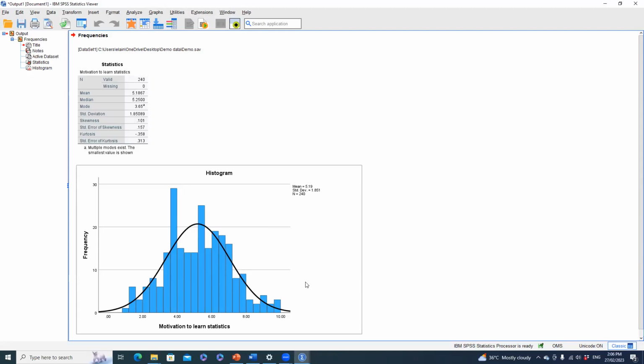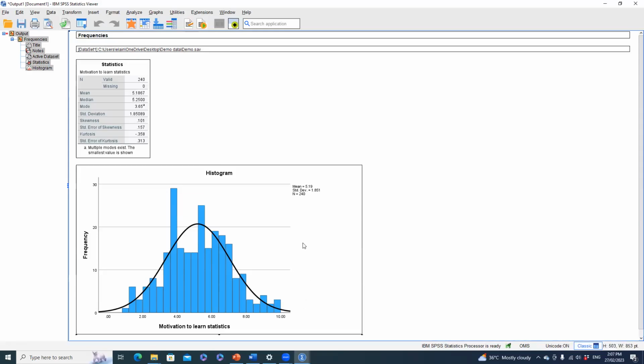So we can be quite encouraged by that. Basically we have a relatively normal distribution, even though we've got a few funny score points where there was a higher frequency than we would otherwise have expected. But generally speaking, this represents a fairly normal distribution, a normally distributed list of scores.